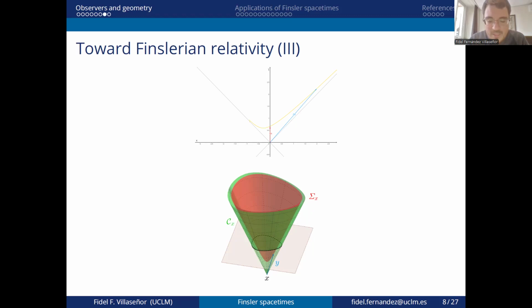For example, you may think of the shapes generated by the superformula, which is very general. One can realize that in Finsler geometry, as long as this shape is closed and contains the origin of the hyperplane, this would be allowed as the shape of these deformed cones. So it's a very, very general geometry. There's a lot of freedom, and because of this, one hopes to be able to model many more phenomena that one wasn't able to model before.